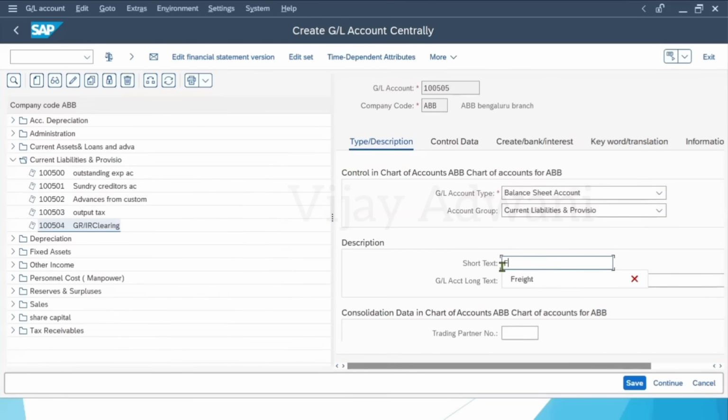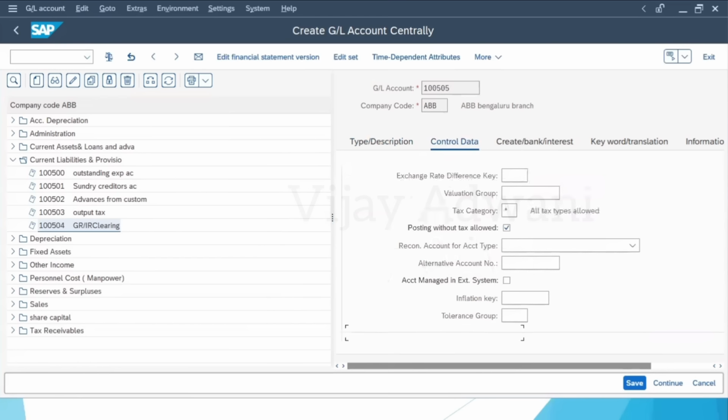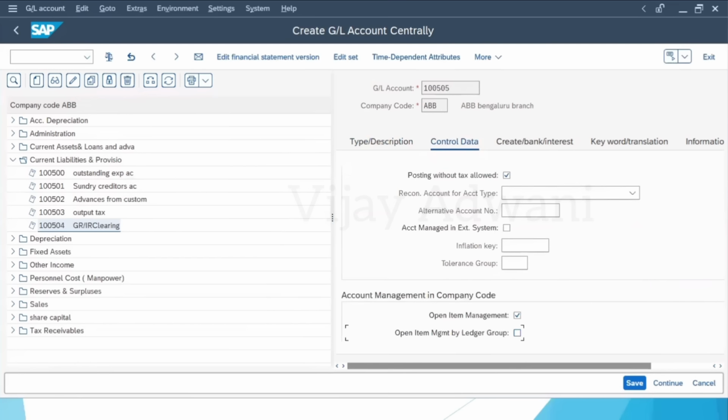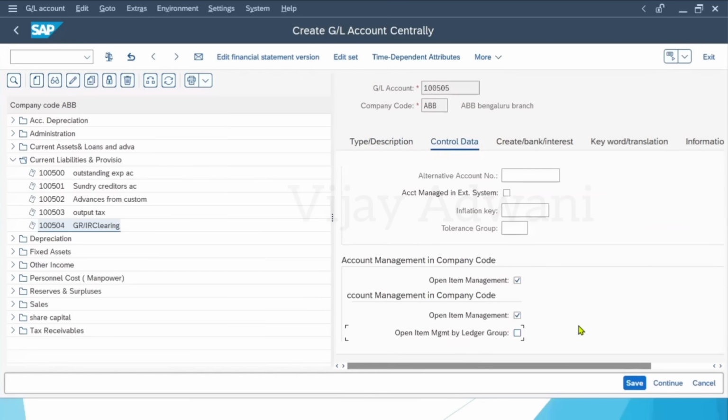Provisions is a liability, and we will charge it for freight provisions. Then I will go to control data. It's INR, it's fine. Let me go down. Oh, it's open item management. So always remember, it's open item management.